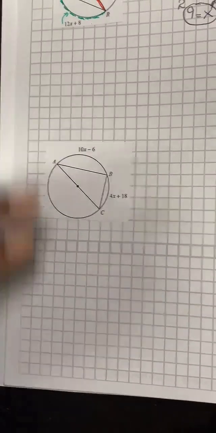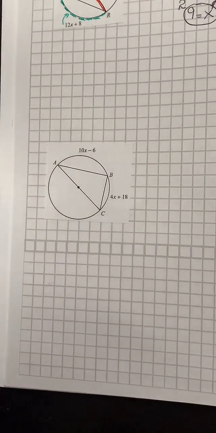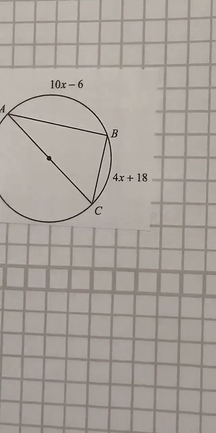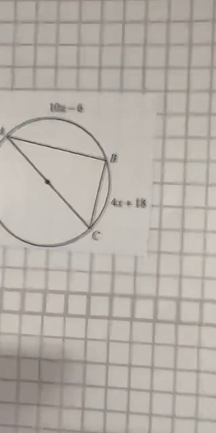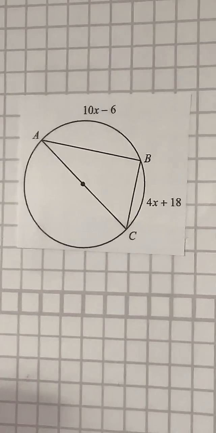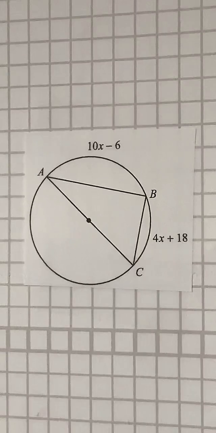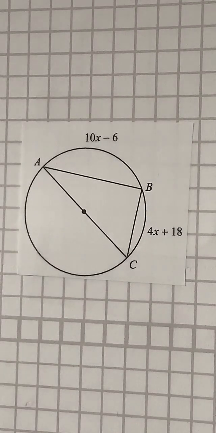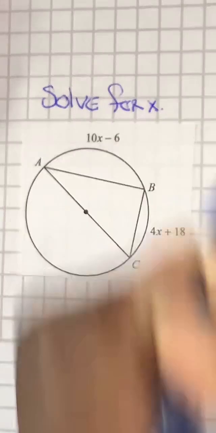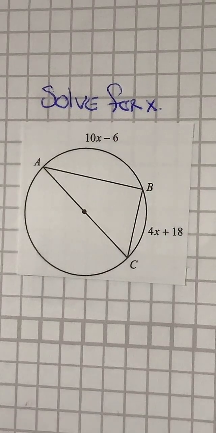So we have one more. Okay, I'm going to leave you alone for this one. See if you guys can get that. Think about what we just did with the last one. Okay, again, we're going to solve for x. I'm just going to keep it simple. Okay, still going to solve for x.